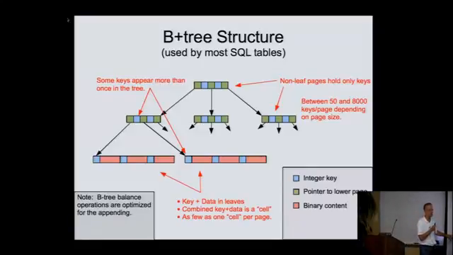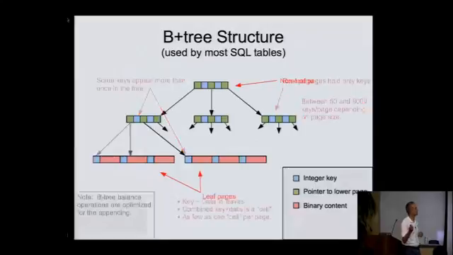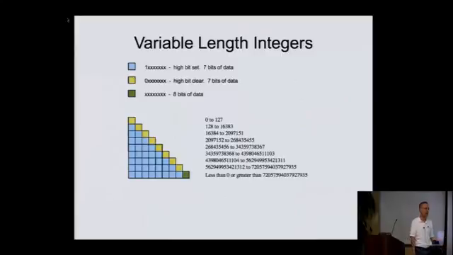Because our B-tree is used for the tables, it's optimized for appending rather than for arbitrary inserts. Oh, I did want to point out the amazing fan out. I'm only showing a fan out of 3 in this simple diagram, but you really get fan out on the order of 1,000. So it really works best.